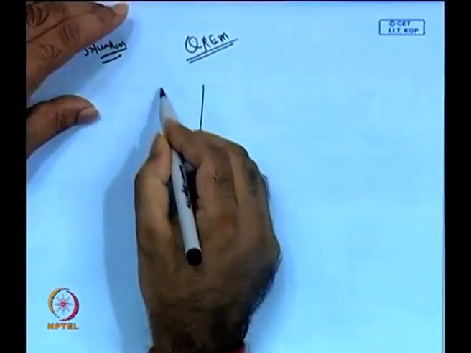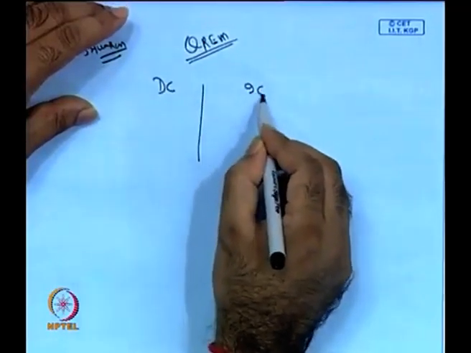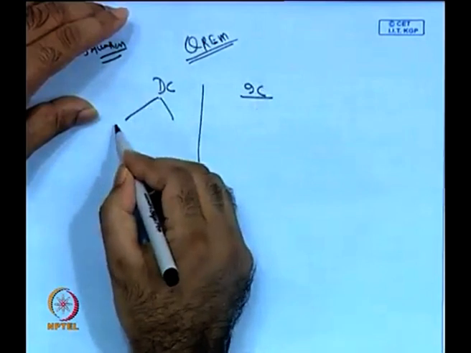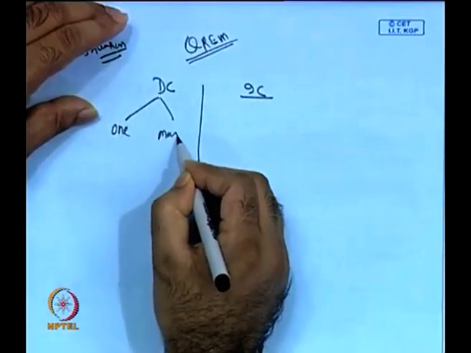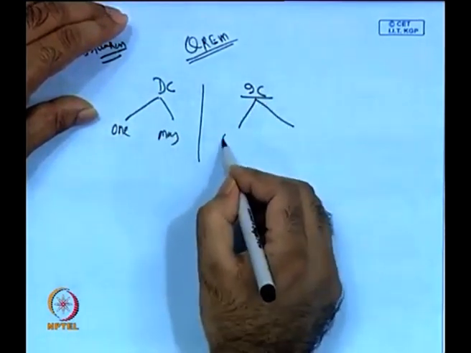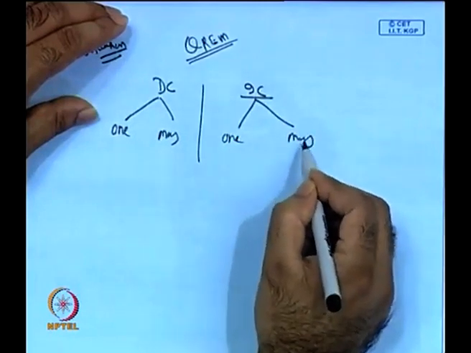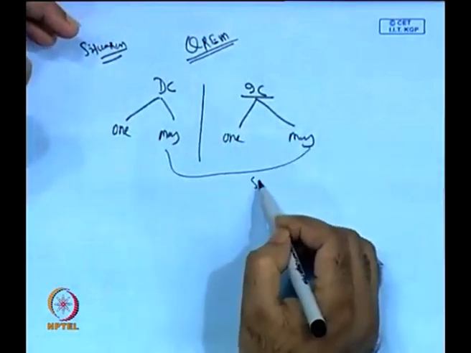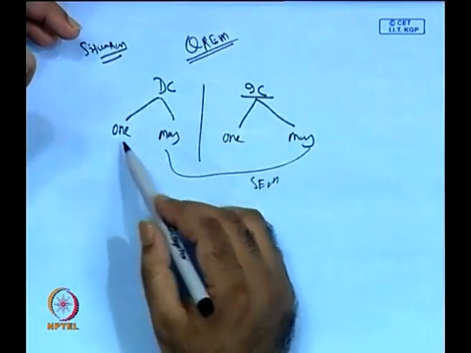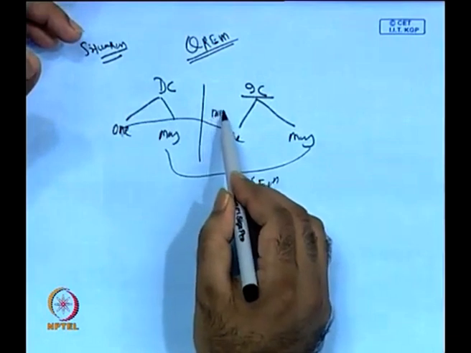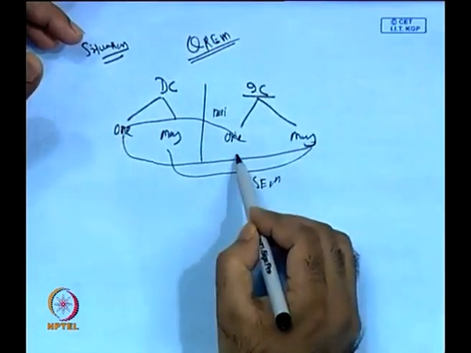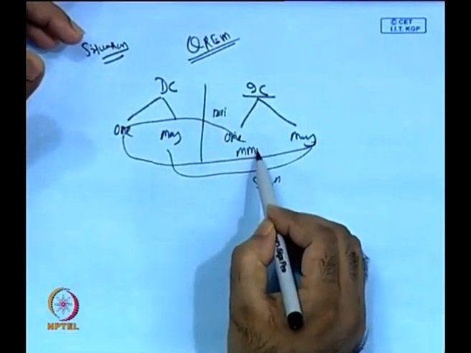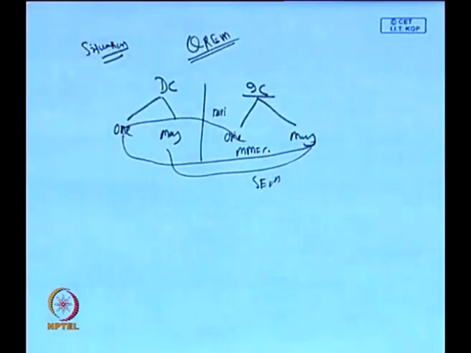So there is some kind of qualitative information you will see here. Now this is the dependent classification, this is the independent classification. The dependent classification can be one or many, and the independent classification can be one or many. We have already discussed these. If many, then it is called structural equation modeling. If one, then it is simply bivariate econometric modeling. If it is one and many, then it is called multivariate econometric modeling. This is the structure we have already discussed.